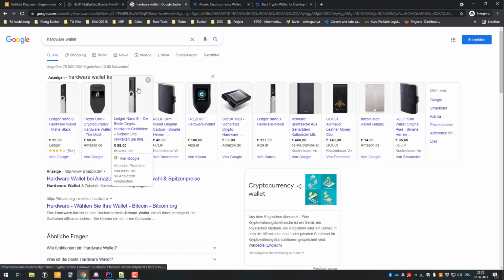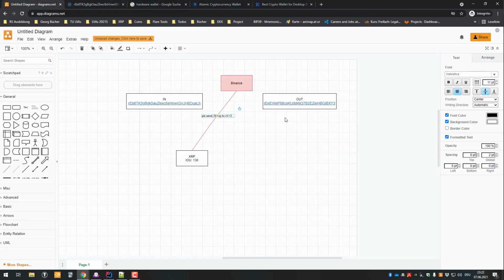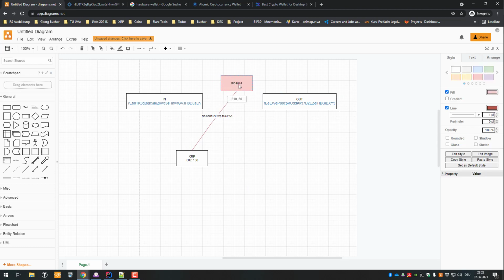You're directly interacting with the blockchain yourself rather than asking, for example, if you here want to make a transaction, say, please send 20 XRP to XYZ, then Binance has to validate that. And they can say, nope, we don't want to do that, there is a reason, or your account has been suspended, you can't do that right now. They can freeze your funds. So they're, like I said, in full control, and you're fully dependent on the exchange. But if you have a non-custodial wallet, meaning a hardware wallet or software wallet for this certain account, then you're in full control and you're interacting with the blockchain itself directly, not with a third party.